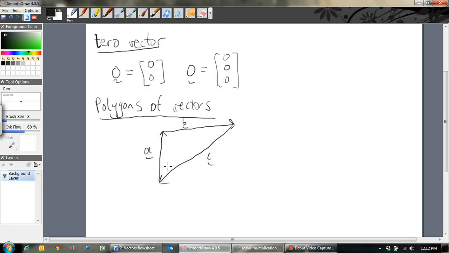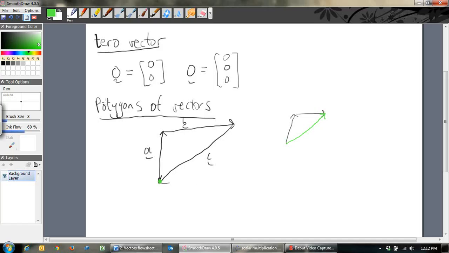Well, remember, you start with a tail, and you add this one, add this one, add this one. In fact, it adds to nothing. If you add those three vectors together, they add to nothing because you end up where you started. Because if you remember, if you add two vectors together, then what you'll get is this vector. You start at the start and you finish at the finish. But here, you actually get nothing. You end up at the same spot.